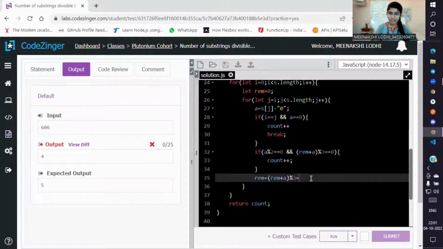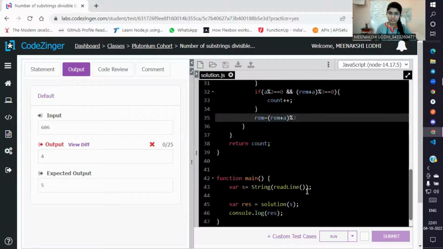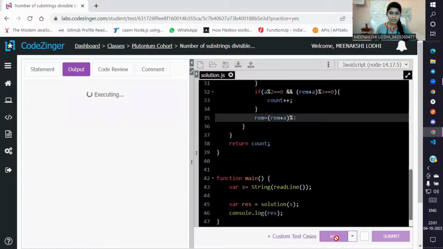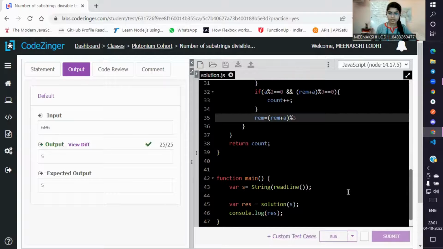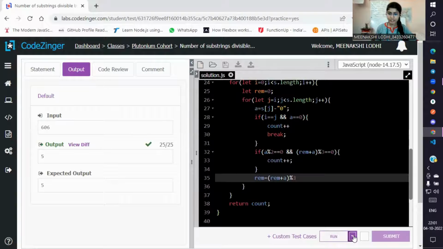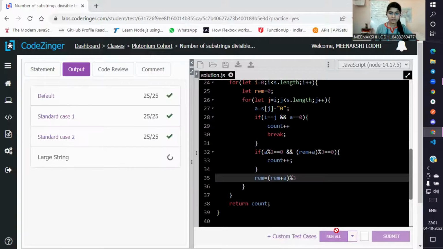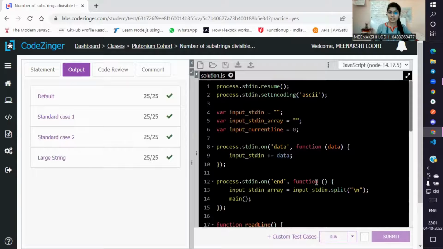Okay, I am assigning remainder plus a, if after dividing by 3 the remainder has a value. If I test all the test cases here, yes, this works for this question.